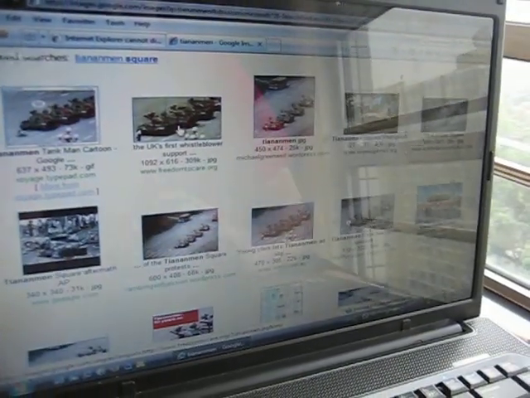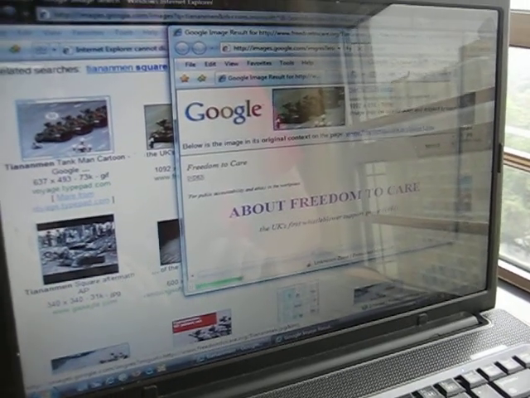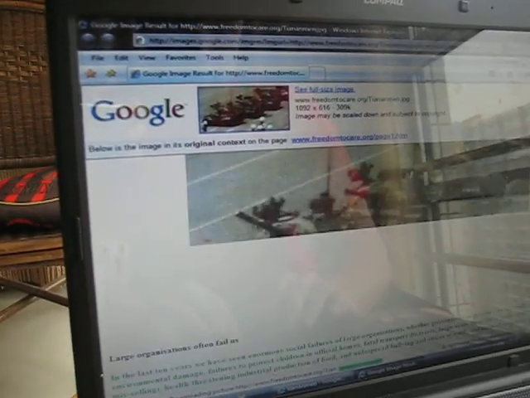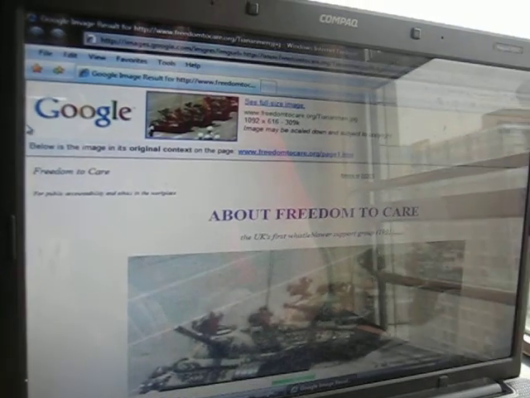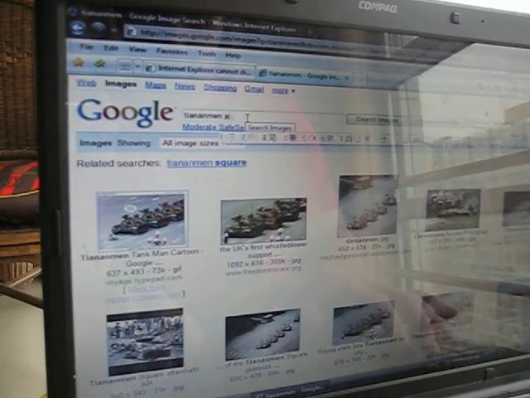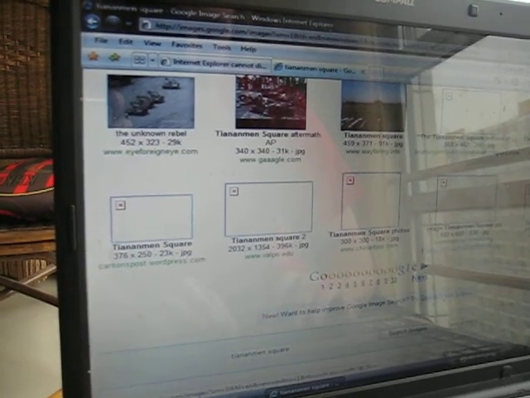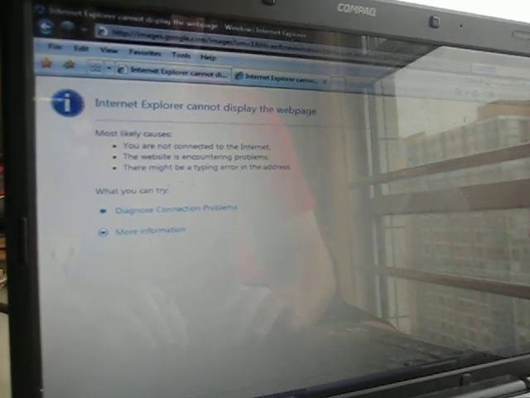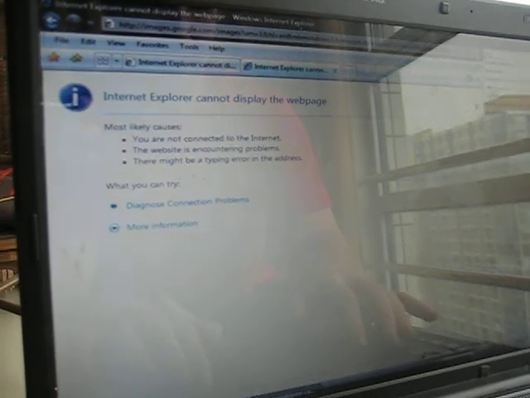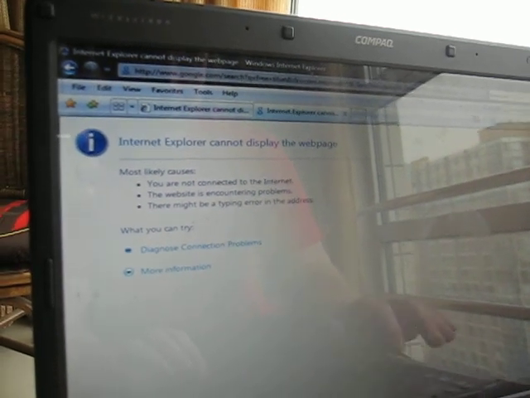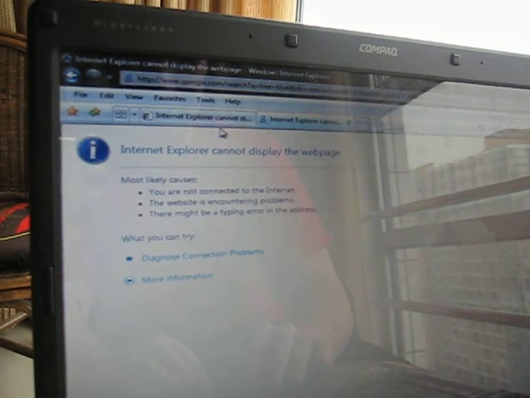Now this happens if we click on one. Yeah, looks like we can see that. Let's try it again and see what happened. Tiananmen Square. There we go, and it finally caught on to us. And no longer accessible. And for one more, let's go to Tibet. Free Tibet. And all of Google has been shut down for us.